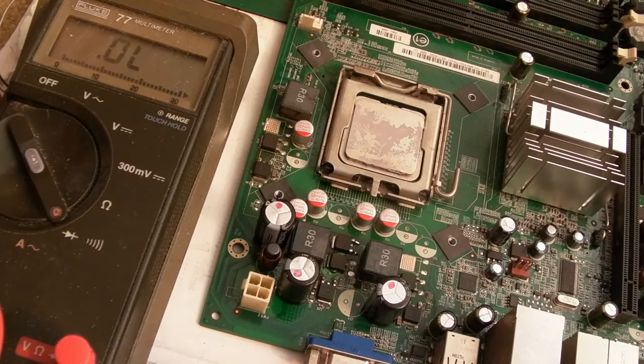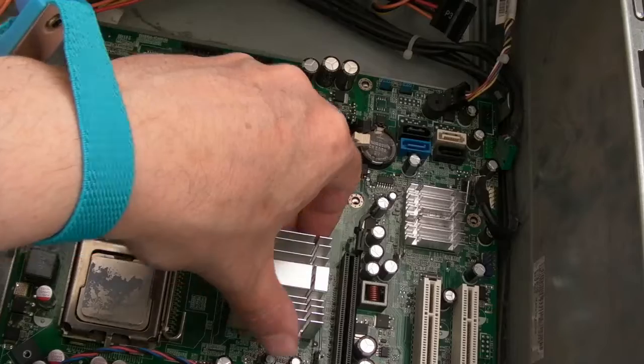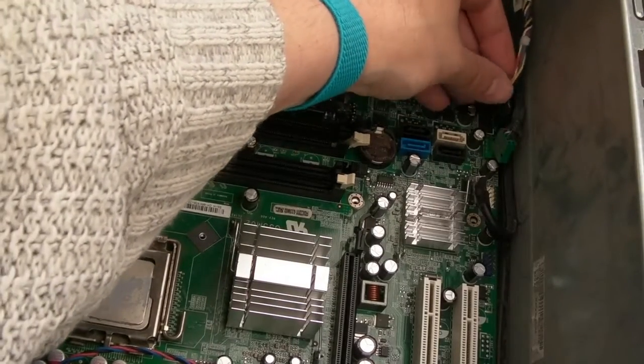So let's go and assemble it and give it a try. Wrist strap on whilst doing this. Yeah, I'm not sure if I've got all the connectors here. We've got that one that went there.